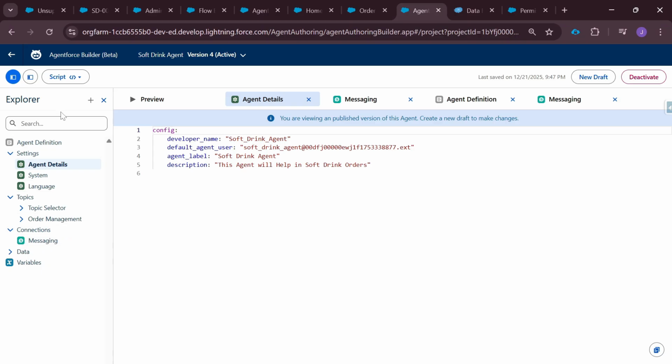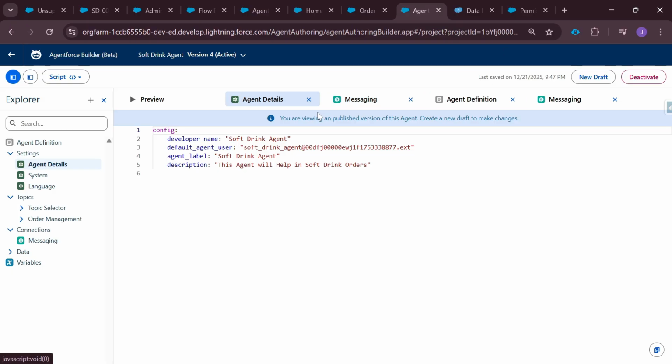So when we added from the canvas, it actually added some additional parameter which became mandatory. When we remove that, it allowed us to save this. So again, as I said, it's still in beta, so we are seeing all of these issues, but we will have to fix them one by one, and most probably Salesforce will be able to fix all of these issues.